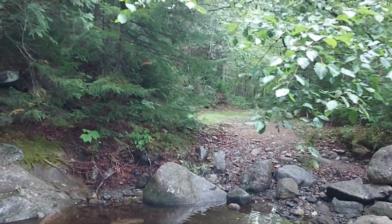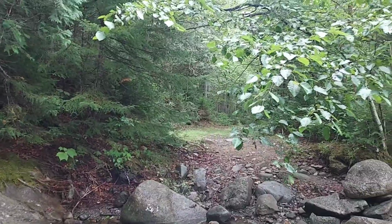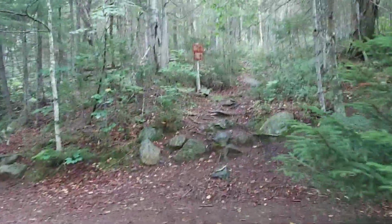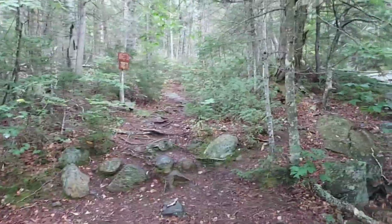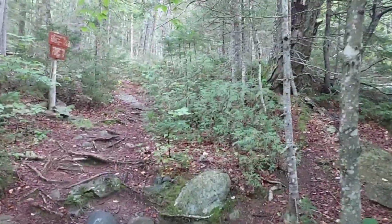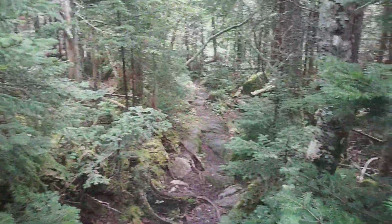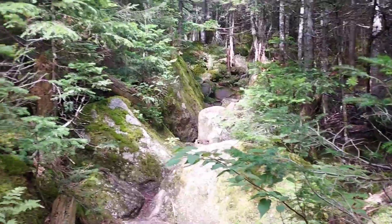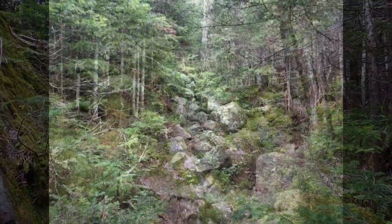And this is an abandoned road. Would be a good spot to camp. This is Sluice Brook Road. And in the next 1.4 miles, I have 700 foot of elevation gain, which sounds wonderful. So let's see how that works out. 1:45. Haven't done big miles, but only have about 5 more that I want to do. Going up Spalding Mountain. It's looking pretty rocky, and it's going to get steep.